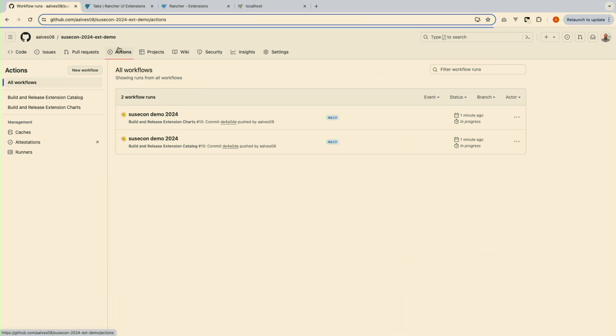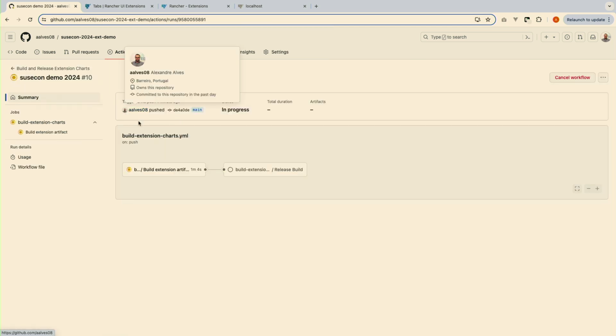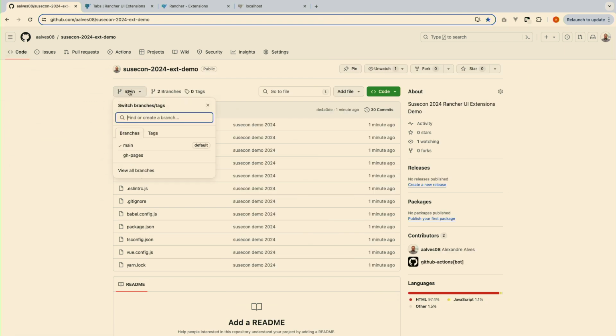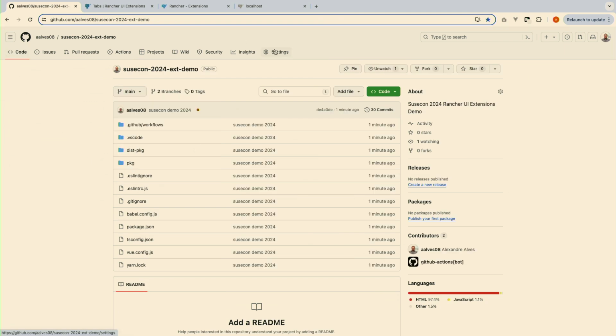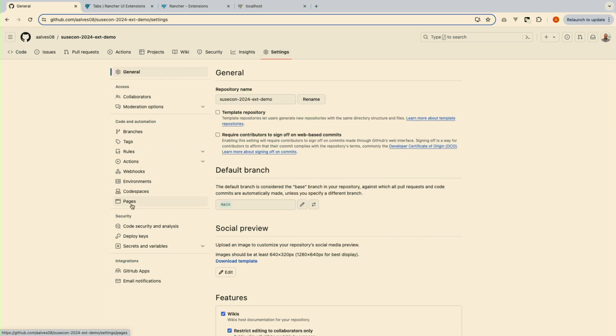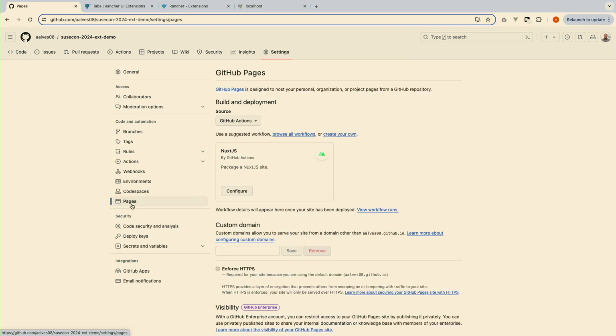So if we go to the actions, it is doing both. This takes a couple of minutes, so just bear with me. What is needed in terms of setup for the GitHub repository? You just need to create a GitHub Pages branch, okay? Which I've done before, and on settings, you go to pages. This is all in our documentation.